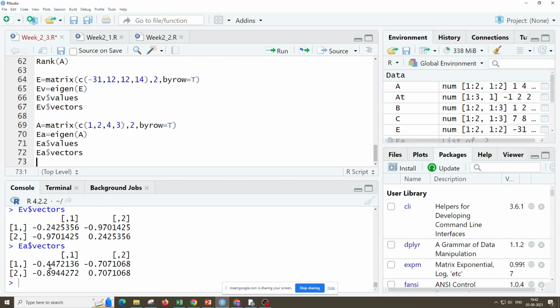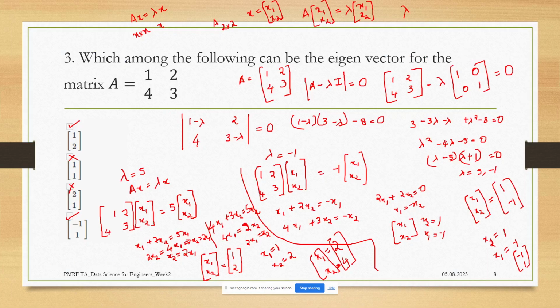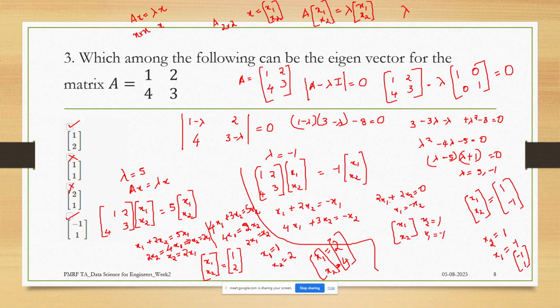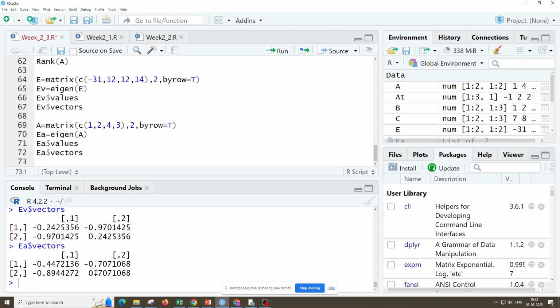Here you can see a relation, kind of 1, 2 is there. I mean x1, x2, 1, 2 is coming. Here it is 0.447 and you can find it like this now, right? And here also, in the next vector, minus 1, 1 we had put. Here you can find it like minus 0.707 and the other one is 0.707.